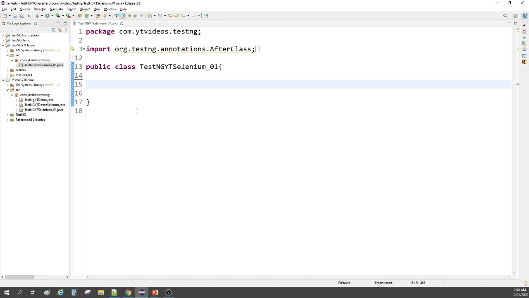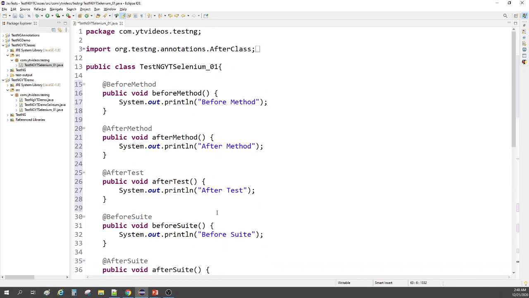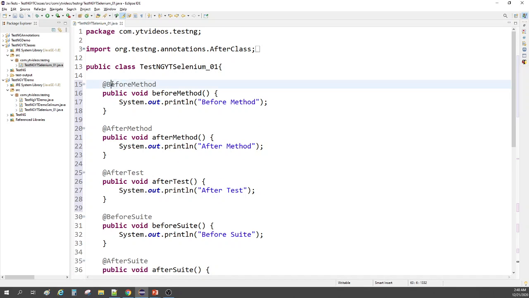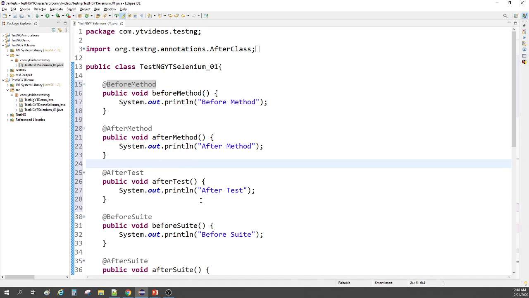So this is a plain basic class with no method, and now I'm pasting all the sample methods that we have, and this class has all the annotations that we discussed. So far, what you have seen is that I have used these annotations within one single class.